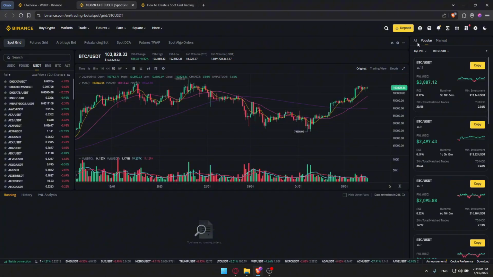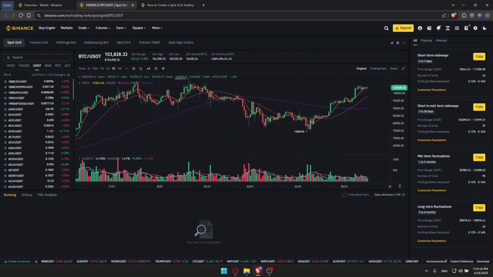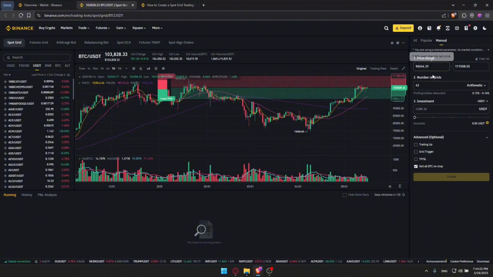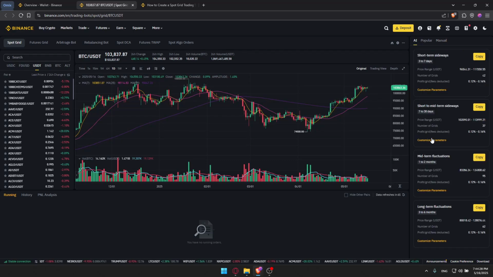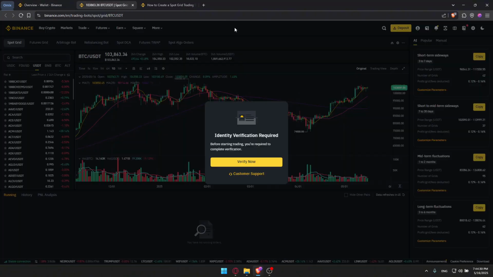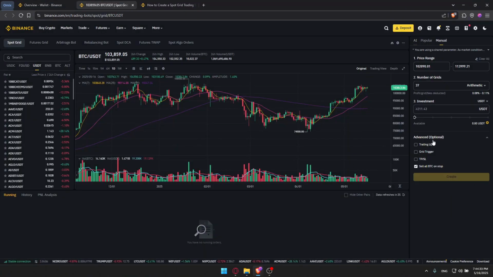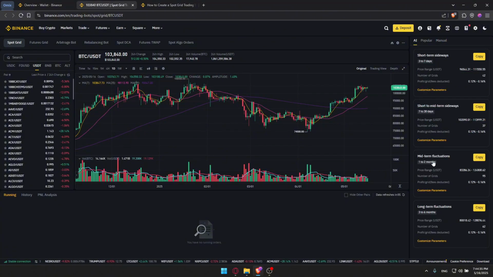We have popular and we have this AI, where you'll find some stuff that you can copy as well. I don't think it's made by people, but as you can see, you can customize their parameters, so you can use them and customize their parameters. They have some logical stuff here. You can also customize it, so you can use this instead. You should click on customize, as you can see, and you can click on this one.